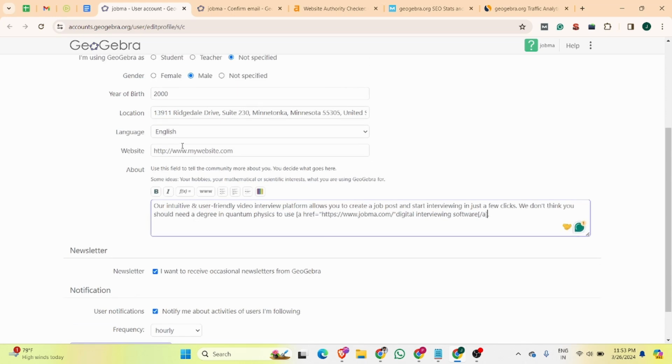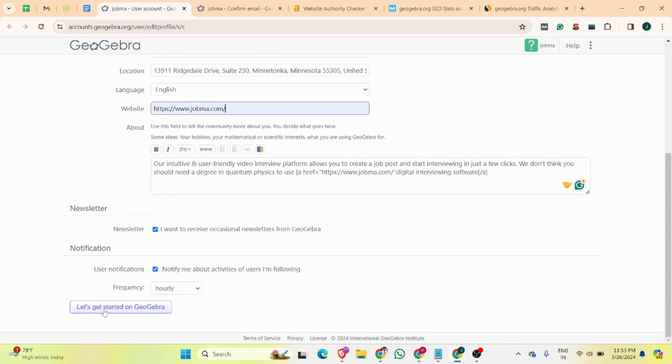And after that, there you can also add your website URL, and after that you can click the let's get started button.